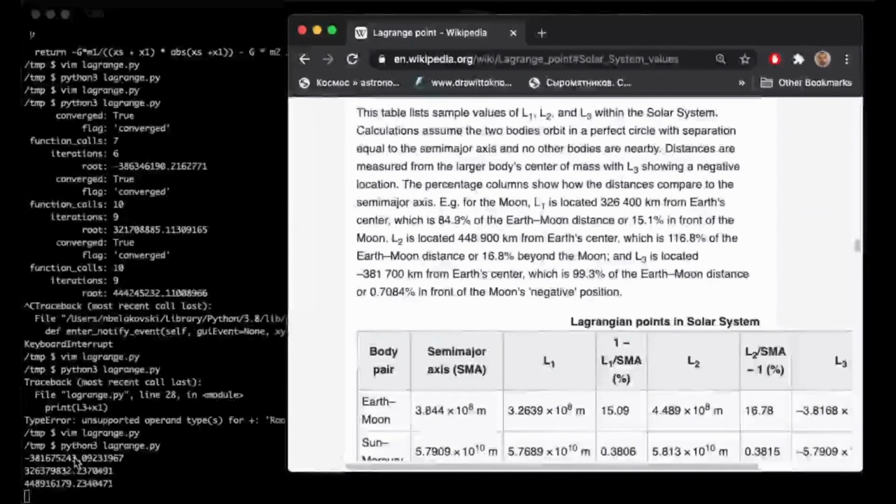So obviously Euler didn't use a computer when he was figuring out the collinear Lagrange points. He may have still used some kind of Newton's method. He found those Lagrange points, and we found them the same way. You know, it took us a little bit of Python coding, whereas maybe Euler had to go through a bunch of iterations. But essentially, we've solved this problem.